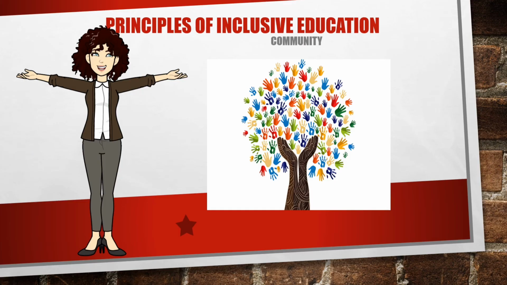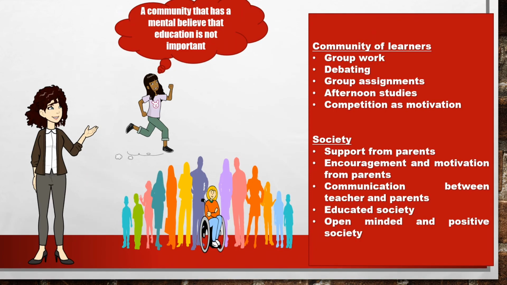I'm going to apply principles of inclusive education to community. The first principle that I will use is the one of the community of learners, whereby I'll create a space for group work, which will give every learner a chance to explain to their peers what they understand about a certain topic. This principle allows them to have confidence and believe in what they understand.